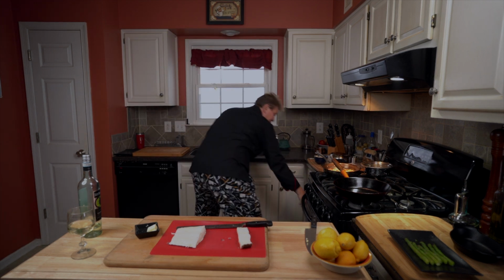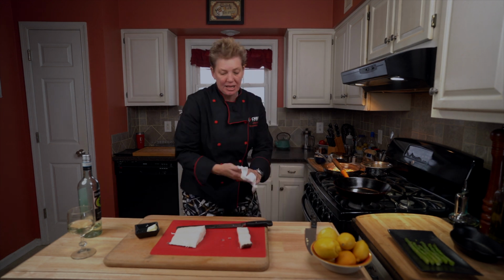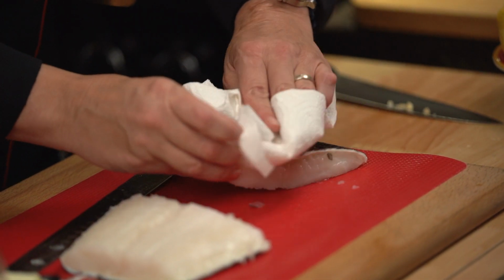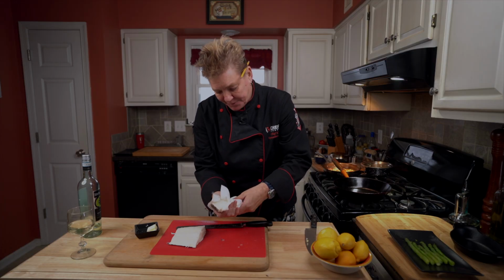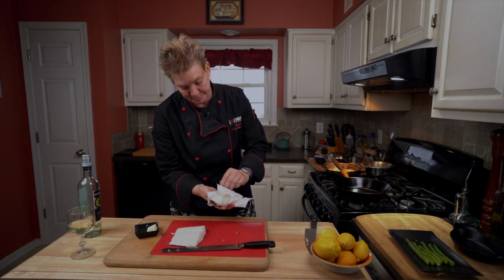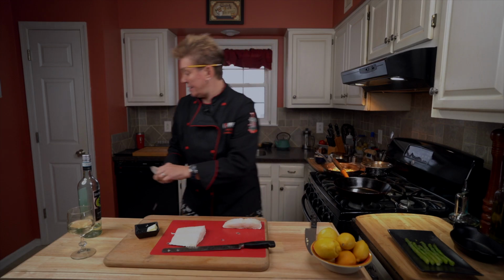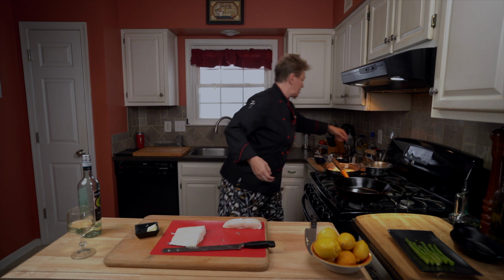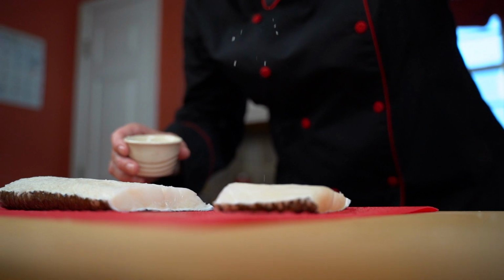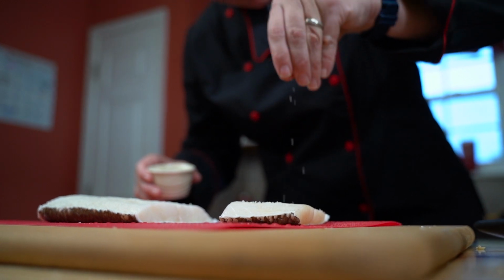But first, I'm going to actually pull out the paper towels. We want to make sure that we're getting that patted dry because we want it to immediately start searing. So we're going to pat that, get it patted dry perfectly, and then have it ready to roll for us. We're going to fire it up. A little salt. All right, got my salt right here. Just bring a little bit of that. Oh yeah, look at that. Next side, a little bit of salt. Oh yeah. All right, that's going to be ready to roll.